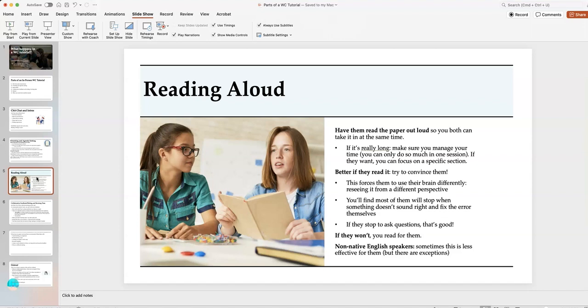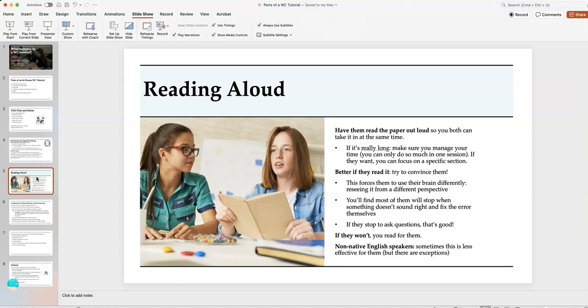They can see it from a different perspective than they would if they were just kind of mired in the paper staring at it. They're typically kind of stuck in their context because they've probably been thinking about it for a long time, and reading it out loud really helps them hear things differently, pick up on things that don't sound right. Sometimes you'll find that they'll stop as they're reading and fix something themselves. That will happen, not always, but when it does, it's pretty exciting. If they stop to ask questions as they go and want to talk about it as they go, that's fine. That works for them, right?